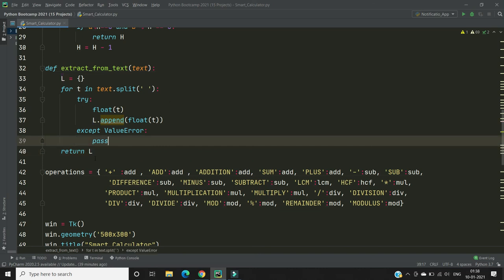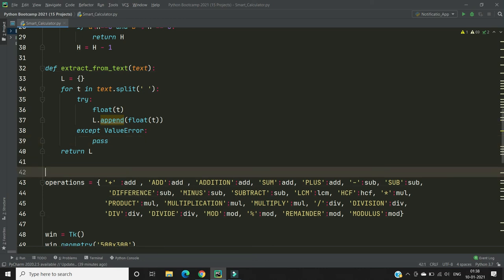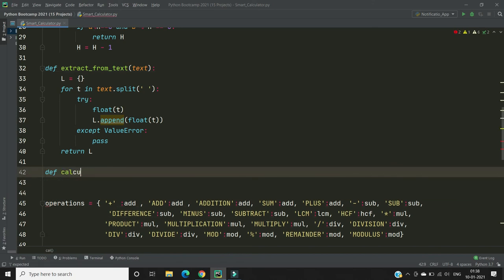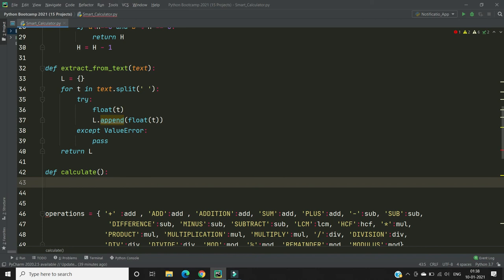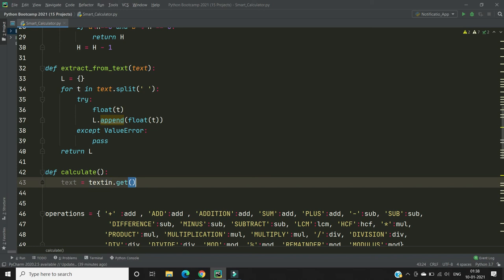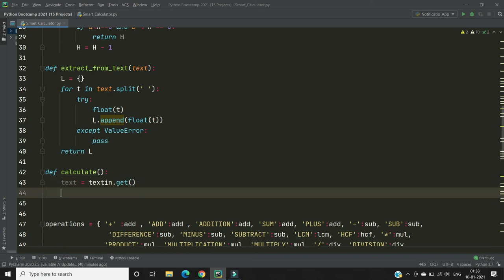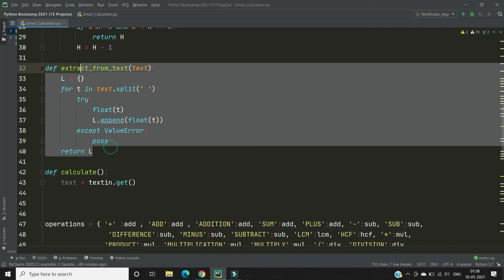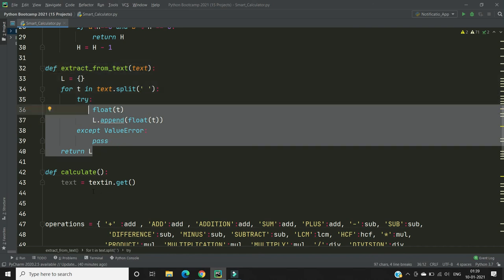So after this we will define another function that will calculate our result. So we'll define def calculate, and then parameters are not required here. And in this, we take the text from text input and then use get method to take the text, and then we will do again the same procedure like this one to check the text for the operator.